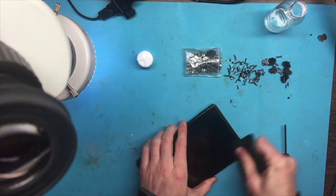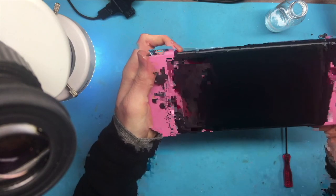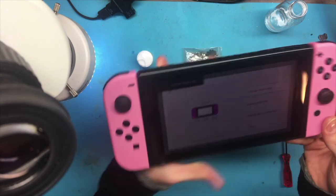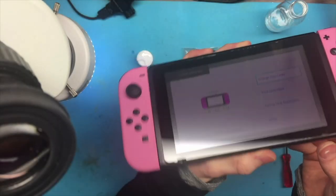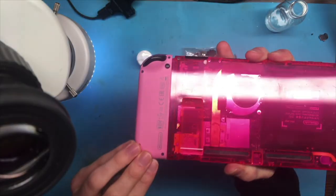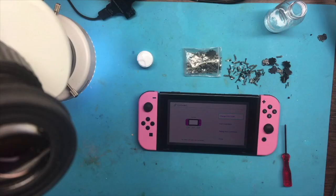And I do all my switches in a custom housing and stuff, custom Joy-Cons. So you can see that it has a transparent pink back, which I thought was cool. And you can see the pink Joy-Cons there, and sorry for the lag, I don't know what's going on here. Too much processing power. So, yeah, there's a transparent back. I really like how that looks. So, yeah, that's what it turned out looking like. And I think that's it.